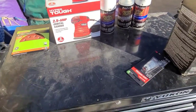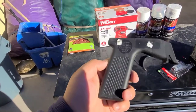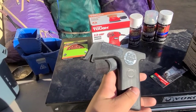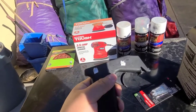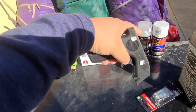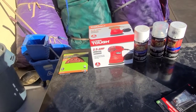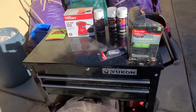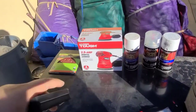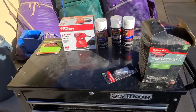And I'm gonna be doing a parts review, kind of, sorta. I got this at Harbor Freight. It was like $5 or so. So essentially, this just clips on to the can, and you use it like a spray gun. So we're gonna see how that works for us, man. Hopefully it comes out good, but we'll see. So let's go ahead, start the sanding. I'll set you guys up, start the hyperlapse, and we'll get on going from there, guys.